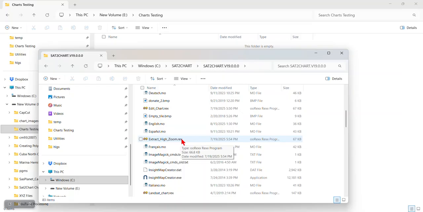So you could simply double click on that, or click and open it. And if you're going to use this a lot, you might want to make a shortcut from it. So that's just two ways of starting: one with Sat2Chart and one by going to the directory where Sat2Chart is installed.